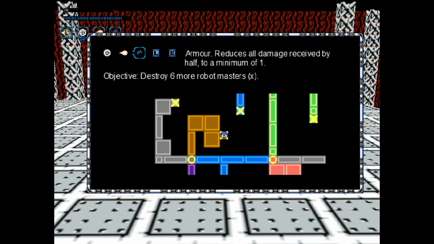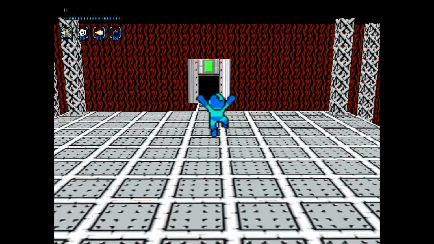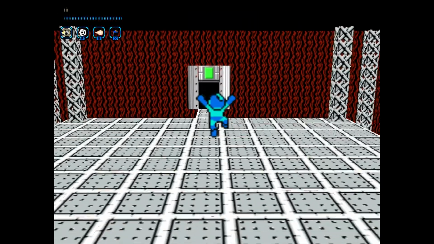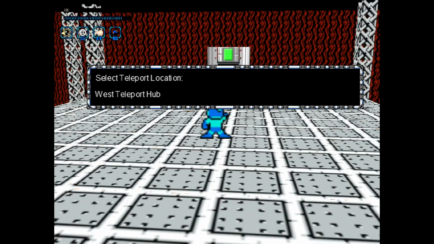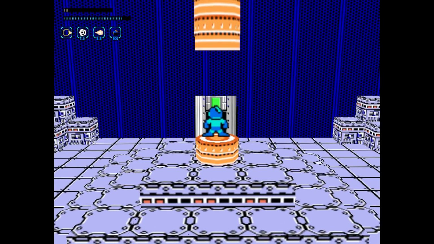Anyways, we get this armor, which reduces all damage taken by half to a minimum of 1. This is really useful for multiple parts of the game, and I'll pretty much be using it in every part of this from here on out. It's pretty much like a straight boost.